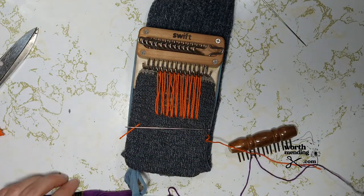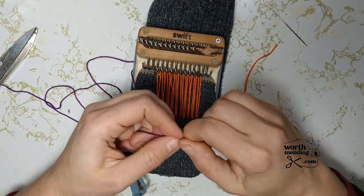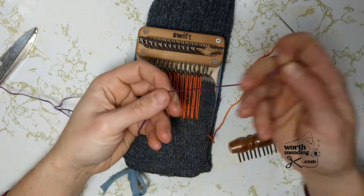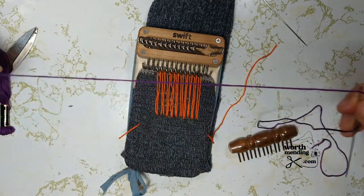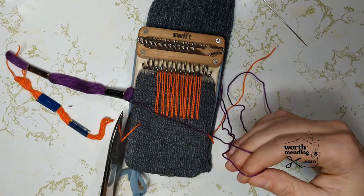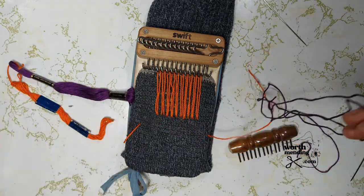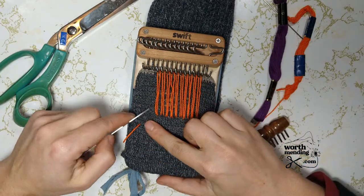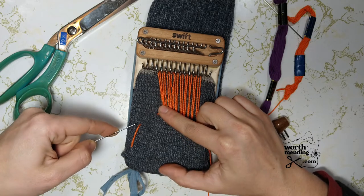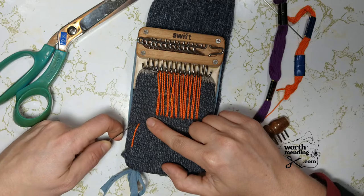For the weft threads, which are the ones that go horizontally, I don't really need to measure the length of thread. Just something that's gonna be comfortable to work with, and kind of as long as is comfortable to work with is how I like to do it. Okay, so to work across, same thing, I'm gonna go in a bit away, and then I'm actually gonna come up someplace over here.